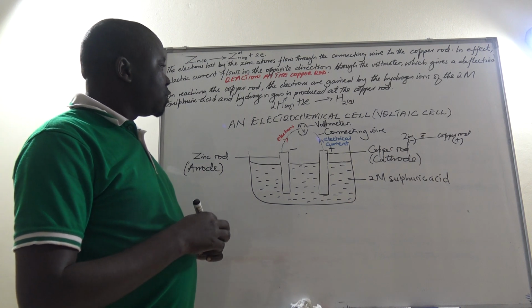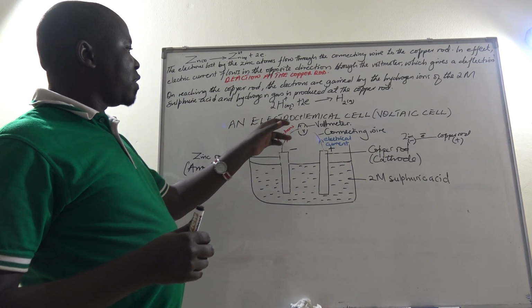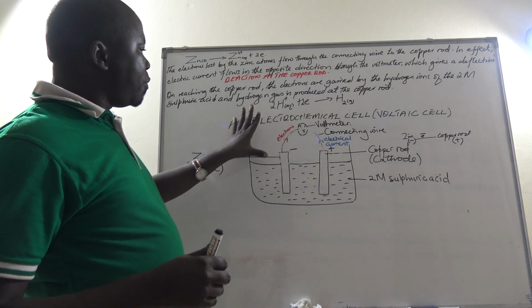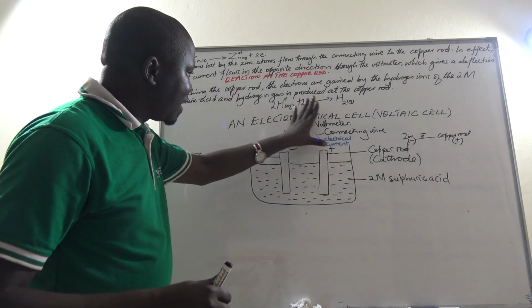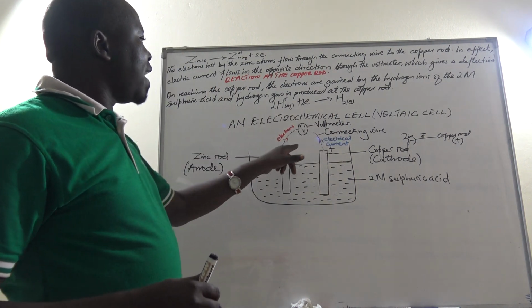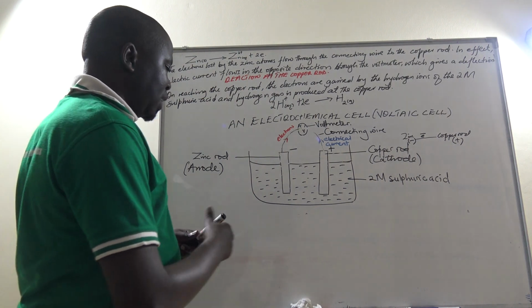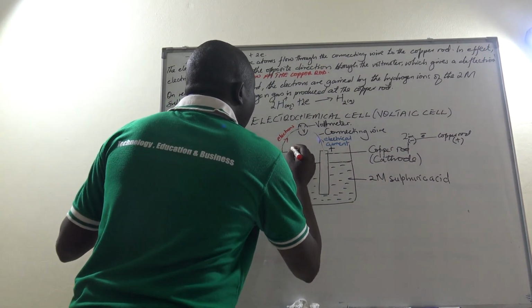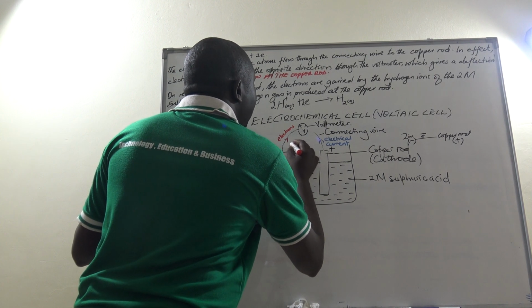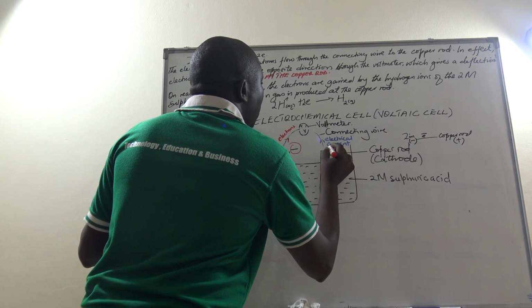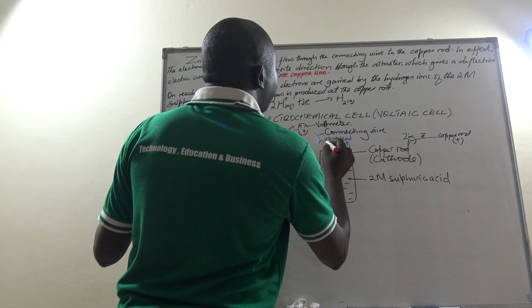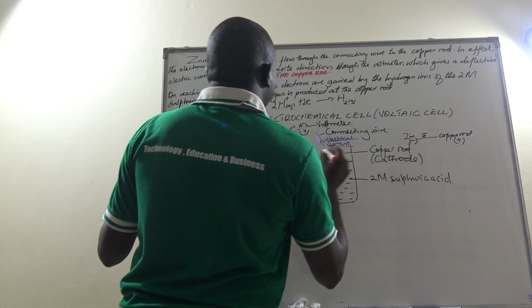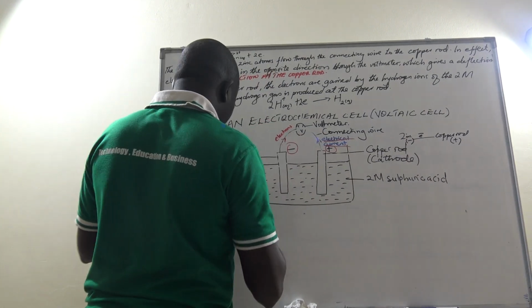Let us continue with our electrical energy and chemical reactions, or what we call electrochemistry. So we have been looking at an electrochemical cell with the components or the features looking exactly like this, only that I have added a few things here. I have added, as you can see, the polarity or the charge sign on each electrode. We have also added the direction of the flow of current and the direction of the flow of electrons.